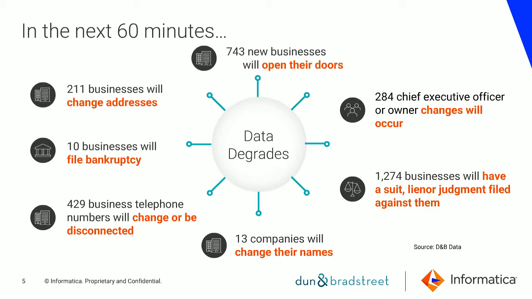be disheartening. About 200 companies just changed their addresses. Will your account executive go to the right location? 700 new businesses have opened their doors. Will you get there for early advantage before your competitors do? How will you know? Nearly 300 executive changes have occurred, people that you may have valuable relationships with, and over 400 telephone numbers have changed. So I think you get the picture.